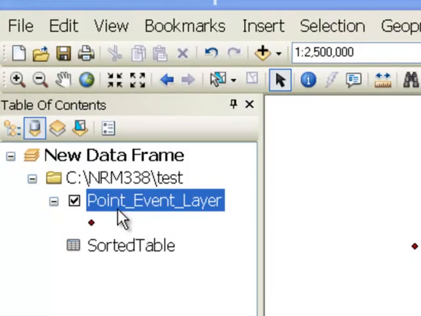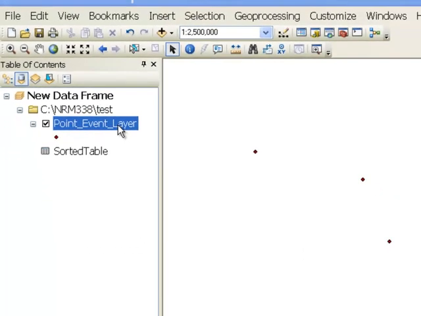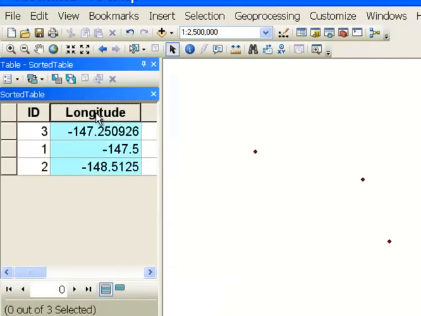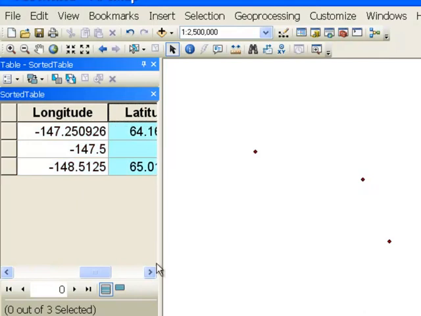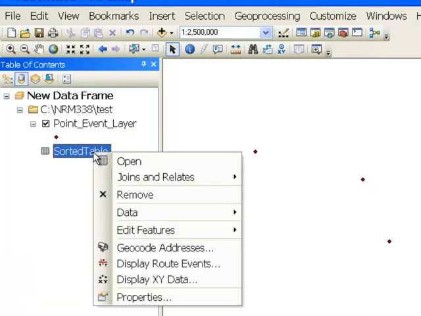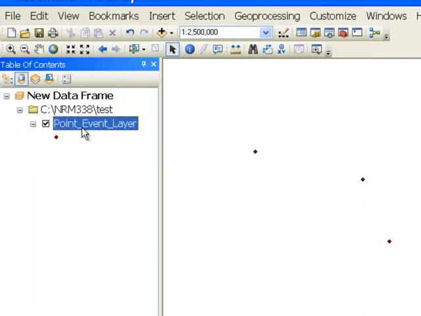And then we have a virtual layer for those 3 points that were basically given the XY coordinates from our sorted table. So this would be the X coordinates for the 3 points, and this would be the Y coordinates for the 3 points. And once again, this is a virtual layer.